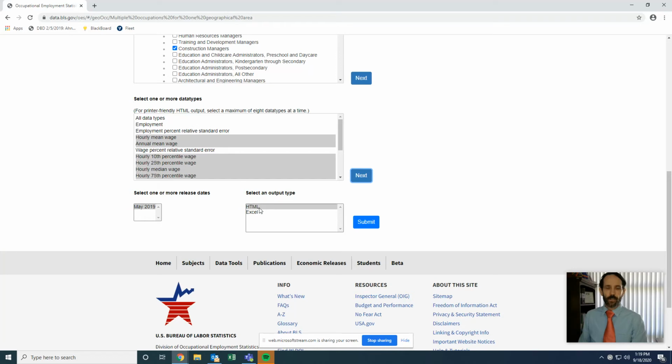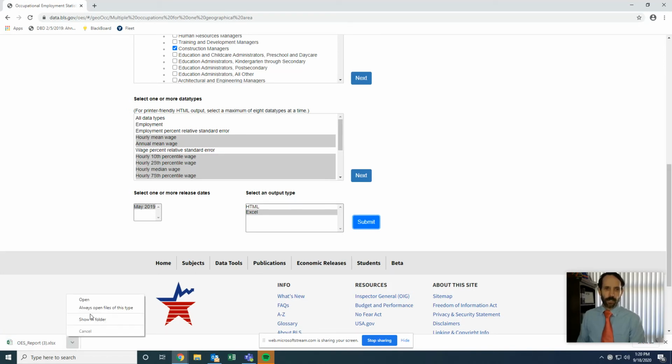You can do this as an HTML document or as an Excel document. I'm going to choose Excel because it actually has a more printer-friendly format when you do it that way. The whole idea is that you're going to present this as a piece of evidence in court, so Excel is just more user-friendly for that purpose. I'm going to hit Submit. And a lot of times, as you see, it drops down to your tab. It doesn't open in a box on your browser. So let's open this up.